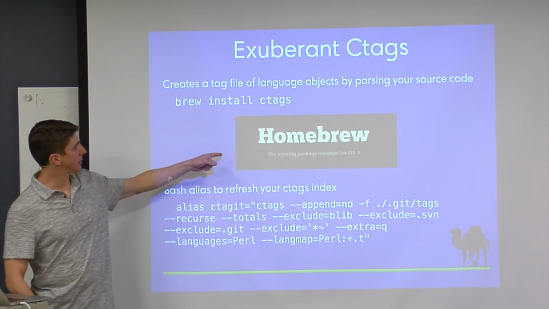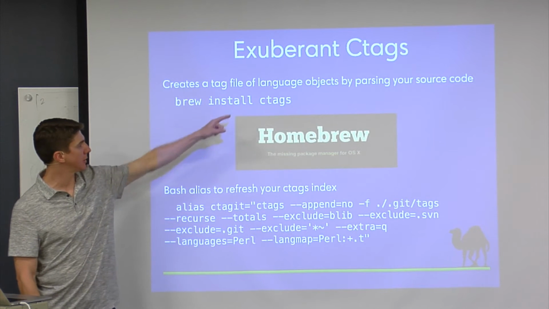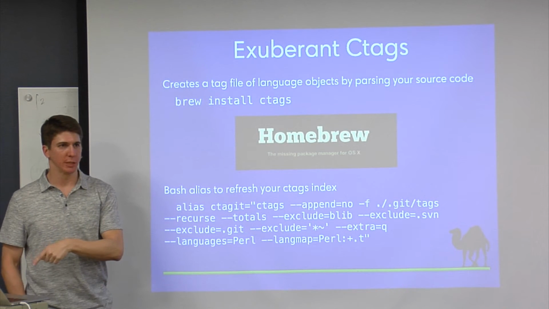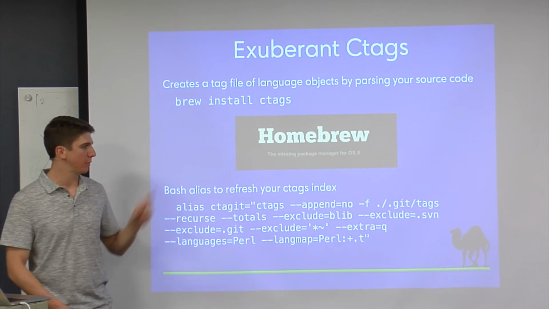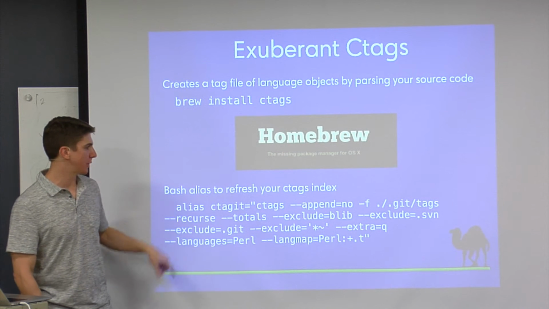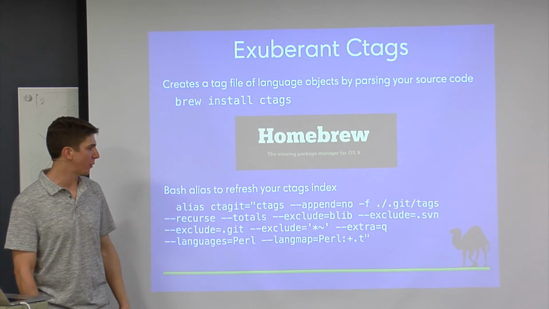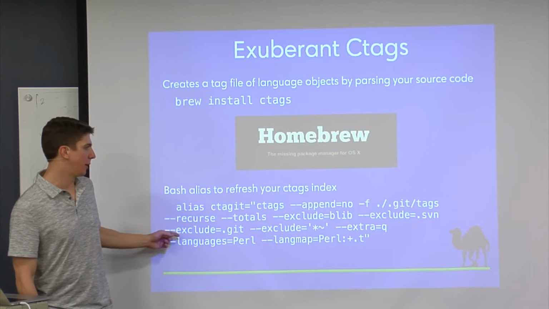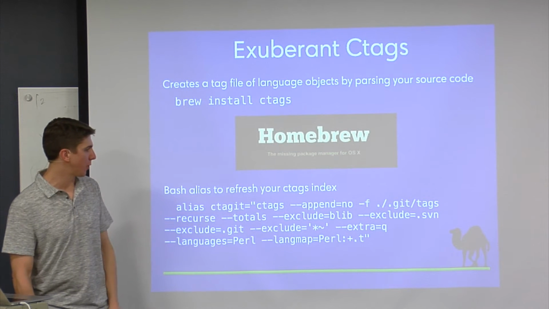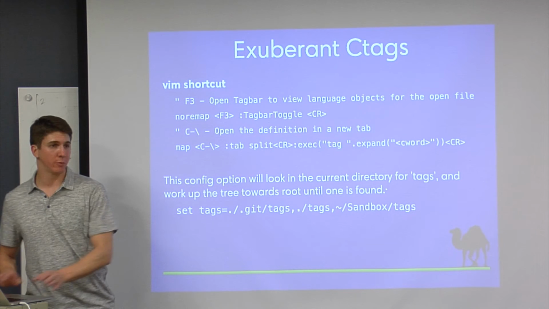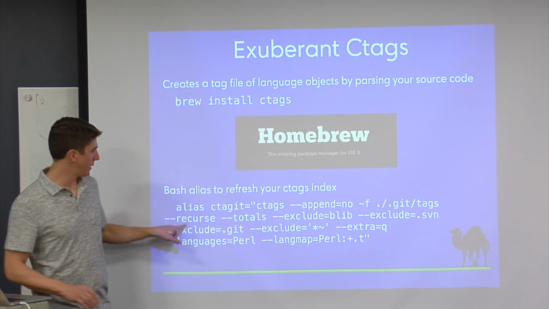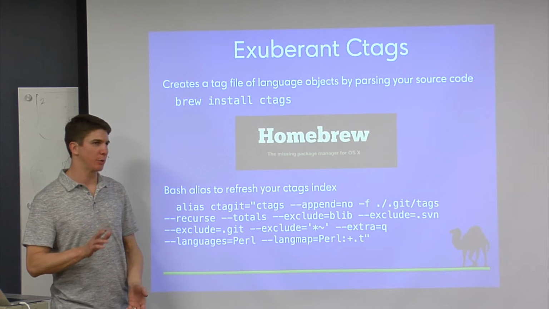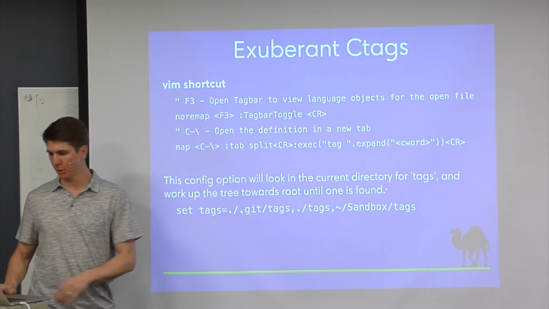If you don't have ctags installed and you're on a Mac, you can use Homebrew. Brew install ctags. Done. Then you have to get a little crafty. So for this stuff, I'm going to make this presentation available via the Meetup page afterwards, so you can see all these neat notes. But I did some research on the internet, found this, put this together. I like it for Perl specifically, but you can make it for Python, Bash, C++, whatever language you write. You can make the ctag alias for your preference. So then all you have to do is, once you get your alias in order, you just go into the directory where your code is, and you type ctag it, and let it run. It takes a couple seconds, and it creates a file that's all the language objects.